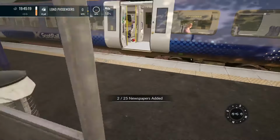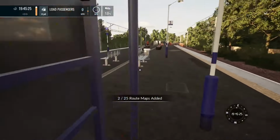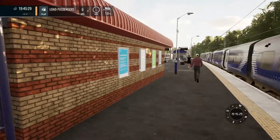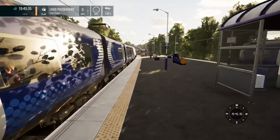There we go, 2 out of 2. Bit of a shame about my profile, though. It seems to happen quite often. I don't know why. Like, when you don't play for a while, they just disappear. There we go. A few bits and pieces done there.